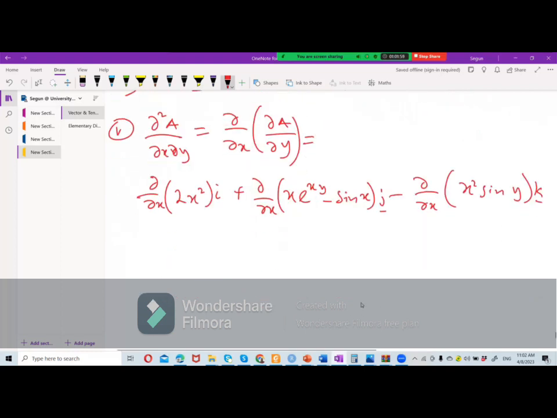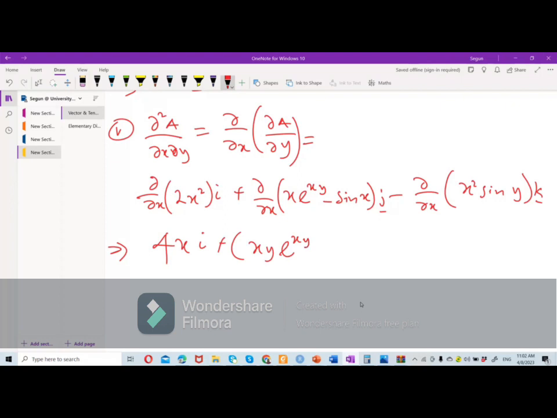If I solve this one, what do I have here? I have 4xy i. Then if you want to solve this one with respect to x, what do you have? Plus xy exponential xy. Now, you have to be careful in this case. Remember, this case now has turned to product rule, because you have x separately, and you also have exponential separately that contains x. So you differentiate exponential first, or you differentiate x first. I'm differentiating exponential first. So I will have xy exponential xy. I hope you are getting it.